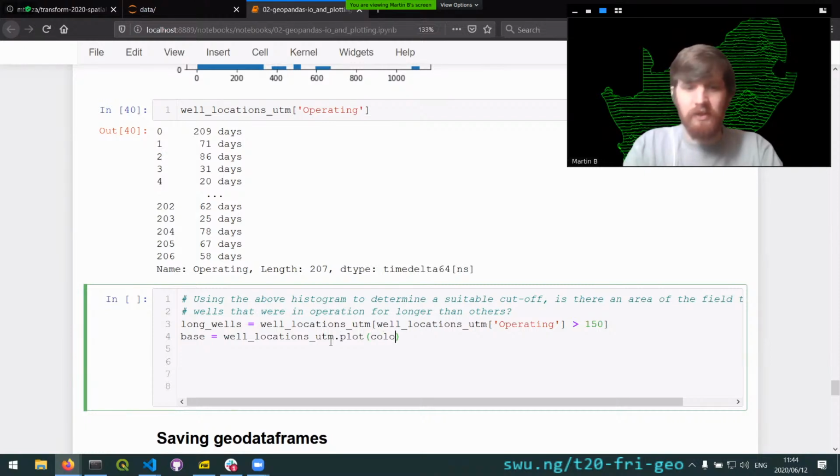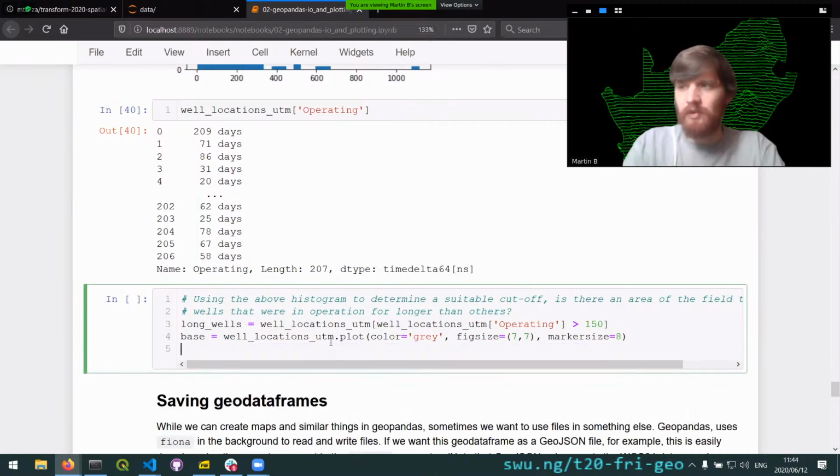And we'll just make these gray because we want to know where they are, but we're not really that interested in exactly what they are, we just need their locations. So we'll give it a bit of a size, and we'll just tweak the marker size as well, so that it's not too overwhelming.